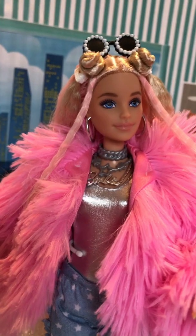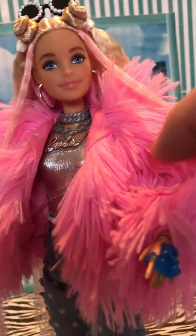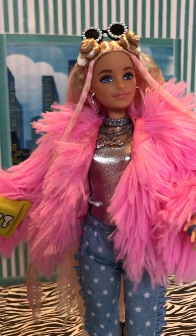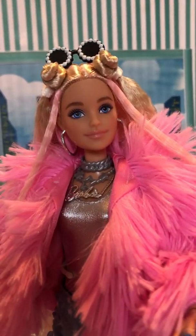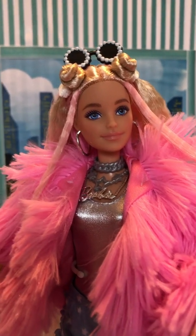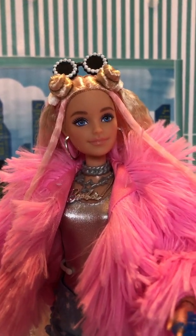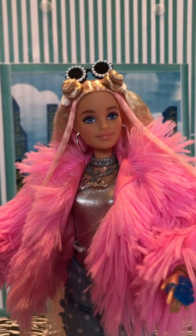But anyway, what I really like about her is her bling. I like her silver hoops. I like all the extra necklaces. I don't know if she has any bracelets. I don't think so. The number 5 surprised me with a couple of cool bracelets. But I do like the hoops. You don't see hoops very often. And she's edgy. You know what they say, the bigger the hoops, the bigger the, well, you know. For those of you who know that, you know what I'm talking about.